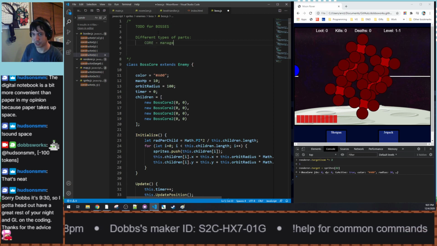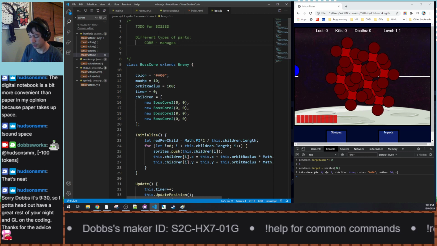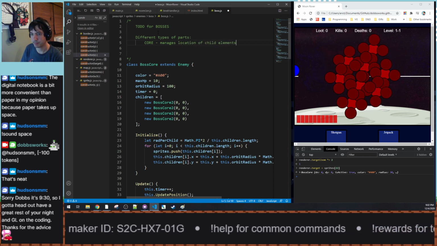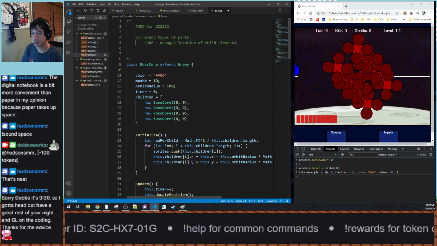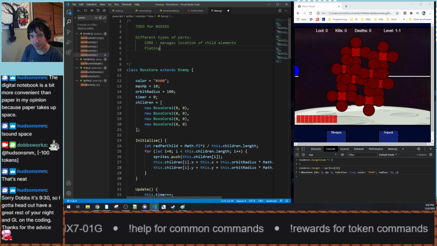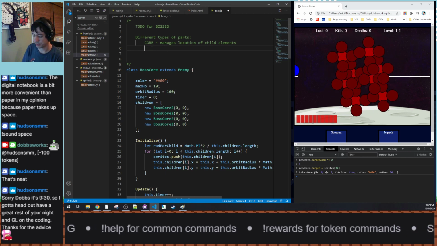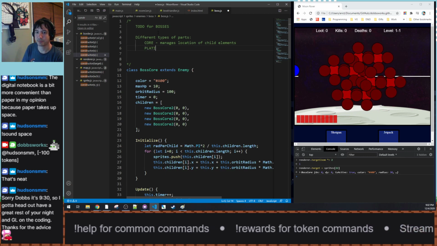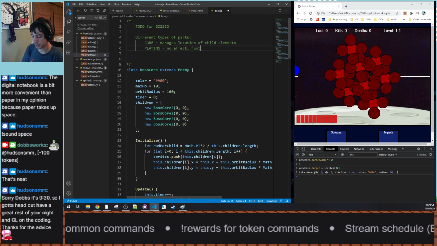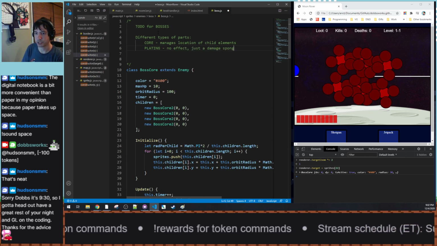Core manages location of child elements. PLATING. This one's new. Let's go all caps here. No effect. Just a damage sponge.